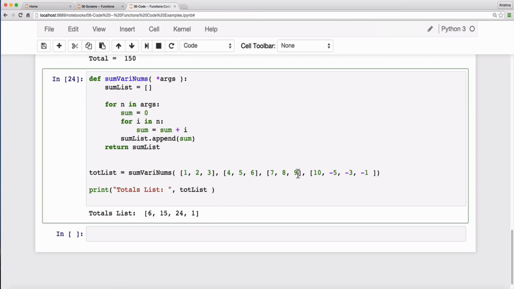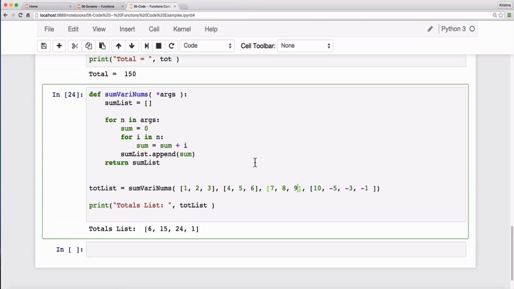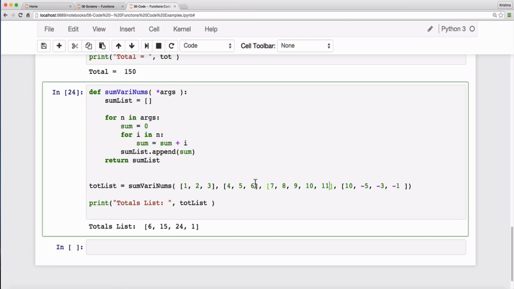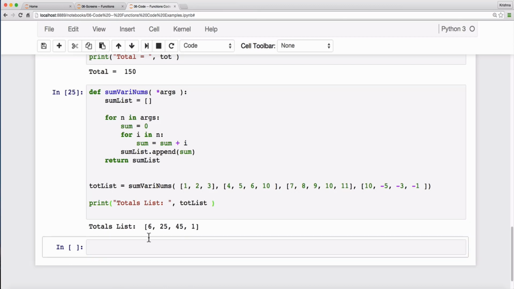See the beauty of passing a variable number of arguments. You can just modify here. I'll add 2 more items to this internal list, a couple more, like 10. If you execute this again, no problem. See, the numbers changed. Here it is still 6, and here 9 plus 6, 15, 25. Exactly what we got. See, this is 11, 21, 30, 38, 45.